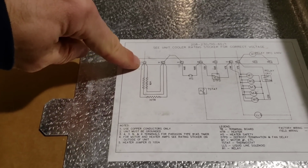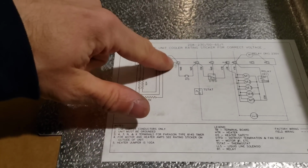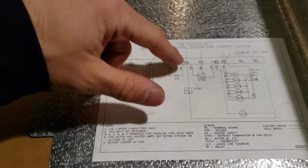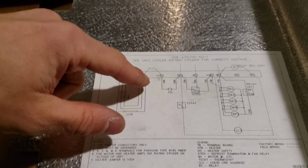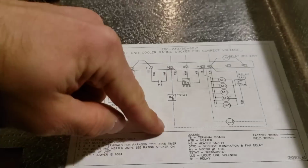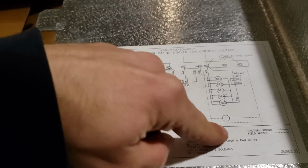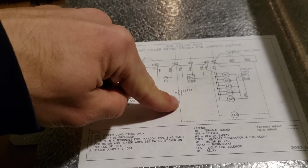So 3 right here comes from our defrost clock and energizes this side of our heaters, right? Comes over here, jumps through this, goes through our heater safety switch, and it goes out our, not out our neutral, it's a 2-way heater, so it comes in this side, comes in this side. And then the other side of that drain line heater is attached to number 4. Number 4 is our thermostat circuit, or what I call our thermostat circuit, which will energize our liquid line solenoid. Although it shows over here on this, but let me double check something real quick.